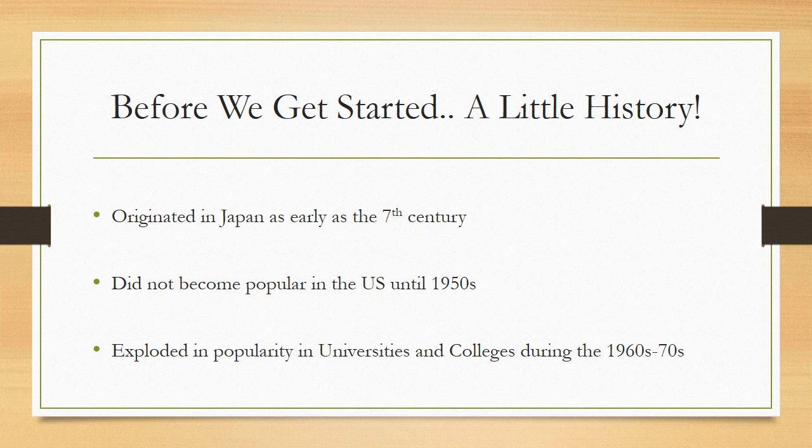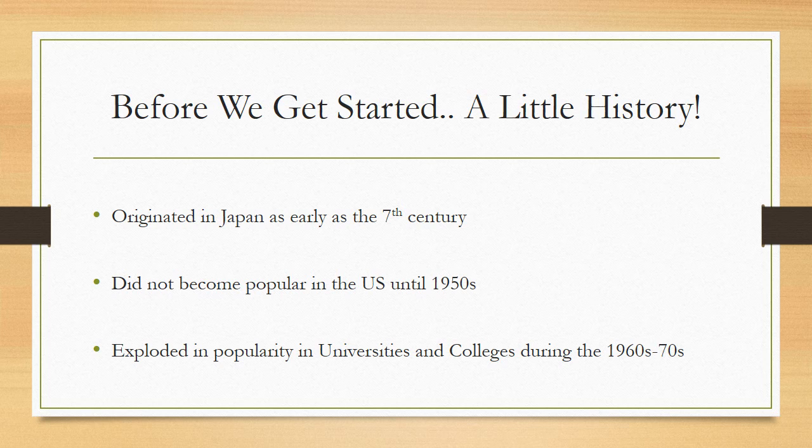So the haiku originated in Japan in its earlier forms around the 7th century. Back then the haiku was called a different name and had many more parts to it than the haiku of today. But even though it has been popular in Japan for hundreds of years, it did not catch on in the US until the 1950s. This is because a famous Japanese haiku writer brought Western viewpoints to these poems, and eventually it spread like wildfire throughout universities in the 1960s and 70s.